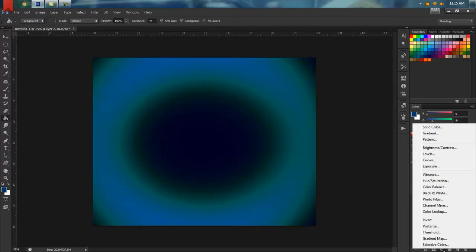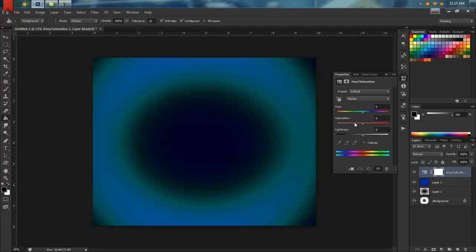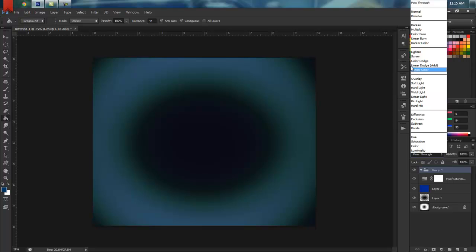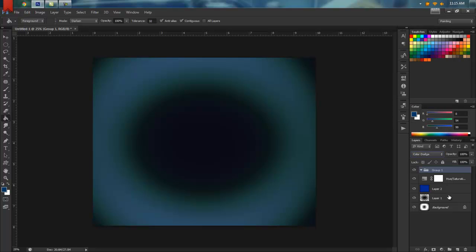Come down to your style layer, hue and saturation. This time we're going to bring down the saturation to minus 59. So it has this here. Create a new group. Come up to color dodge.